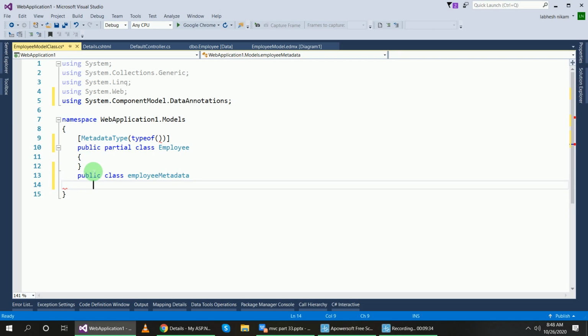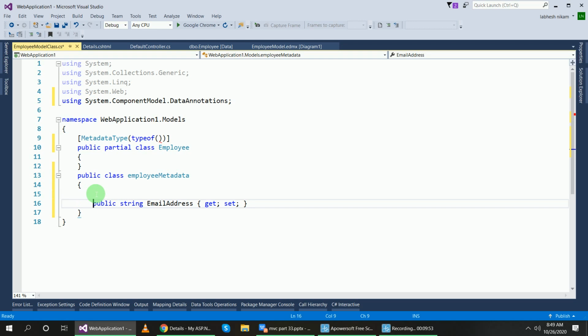And inside of that I will pass the email address. So public string EmailAddress { get; set; }. For this email address I will give the conditions, attributes, validations.